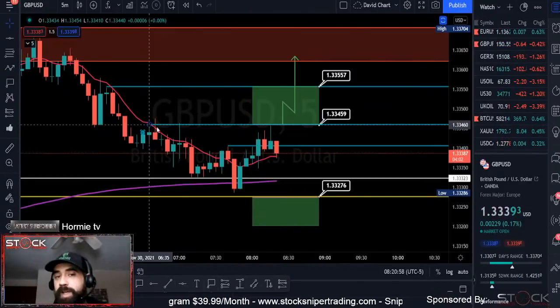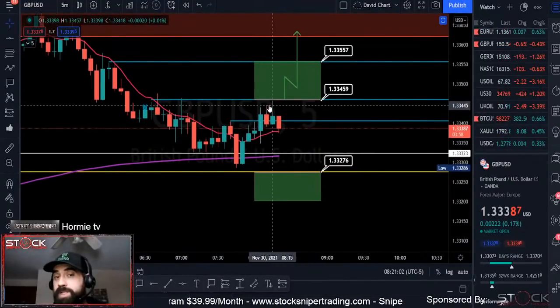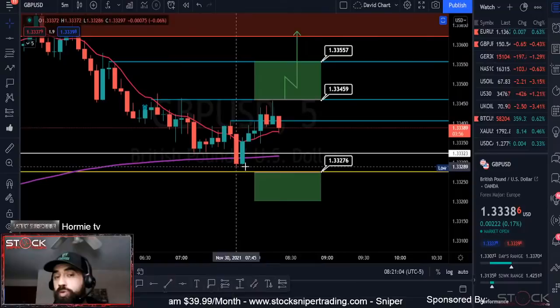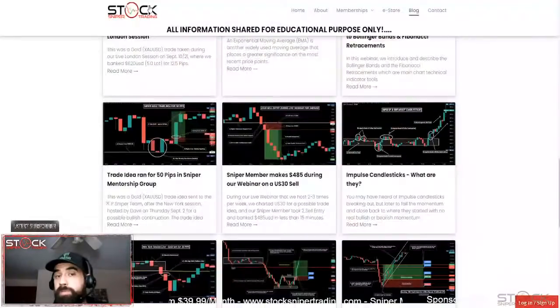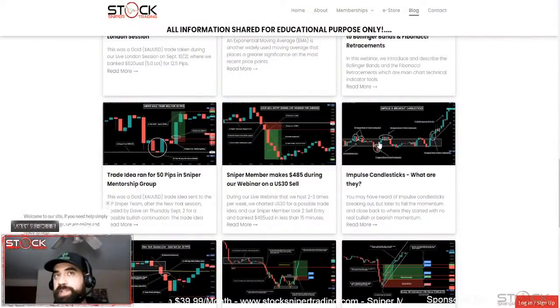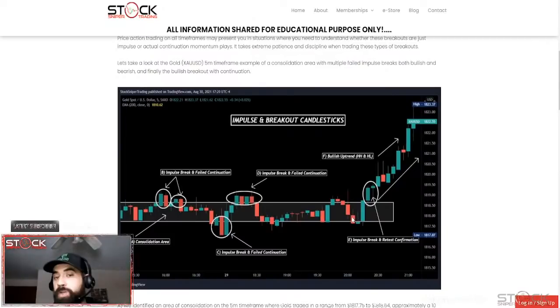I wanted to see if it's going to get a continuation, and it didn't. It was rejected. Okay, so we now have two key areas. All right, we know that price is rejected here once, and we know price is rejected here another time. So we're looking for the overall breakout, and what I mean by that is right here. This is not a trap and gap situation, but this is the type of scenario that we're looking for. If it was gapped and trapped, okay, we want to break out, retest with a confirmation. Okay, that's what we're looking for right here.